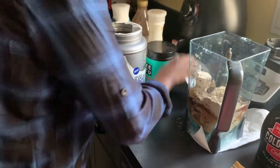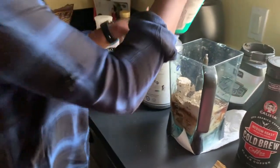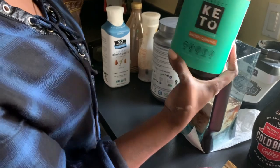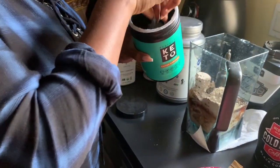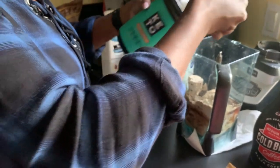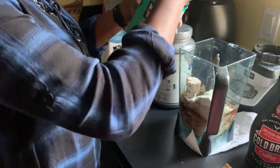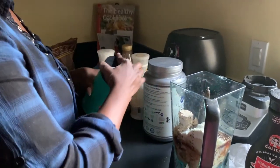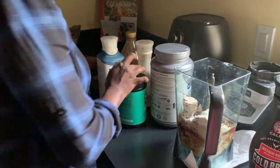2 big heavy scoops. And then lastly, I'm gonna put in this collagen. It's salted caramel, so all the flavors are just gonna blend together very nicely. And that's just 1 scoop of that, and that is by the brand Perfect Keto. So, I'm just gonna blend.